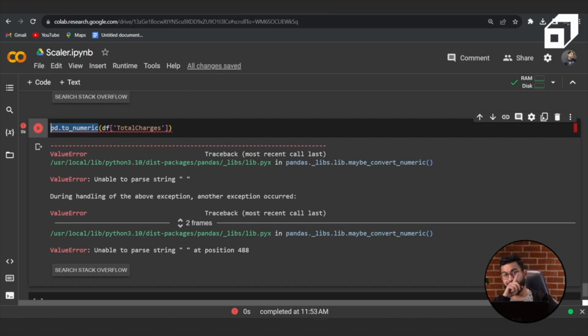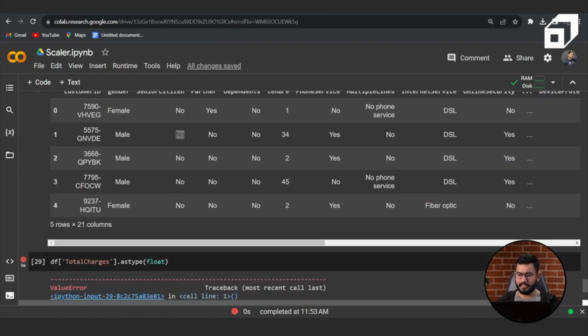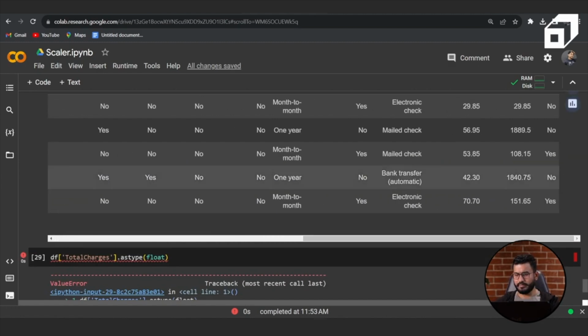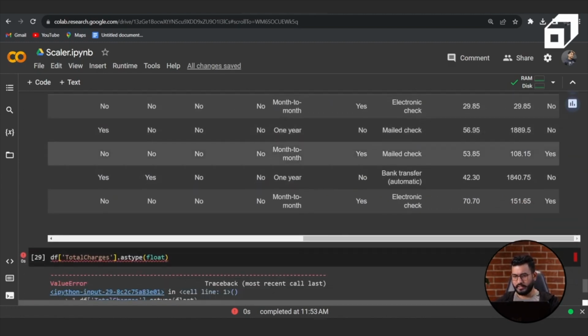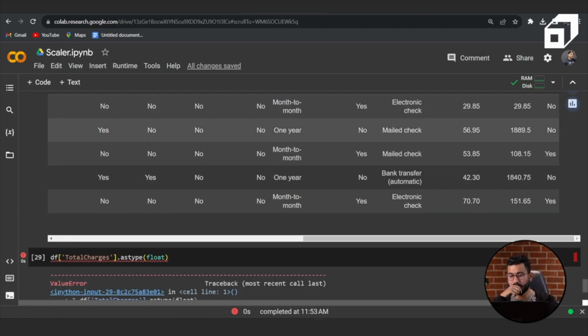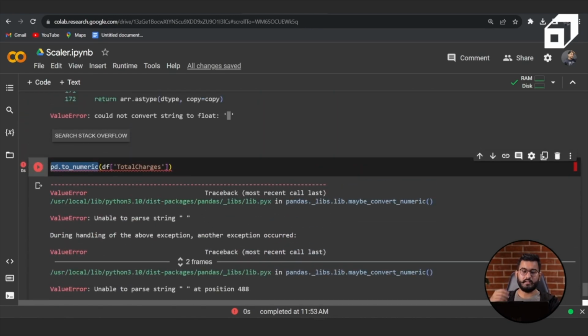When I say it converts into numerical, based on the content of the column, it will identify whether to make the conversion as float or integer. For example, since the values of the total charges column are in float, pd.to_numeric will automatically identify that the conversion has to be made into float. But right now we are getting an error.